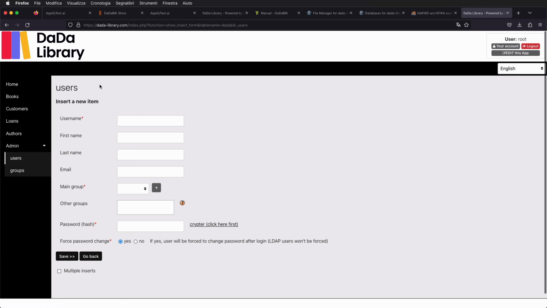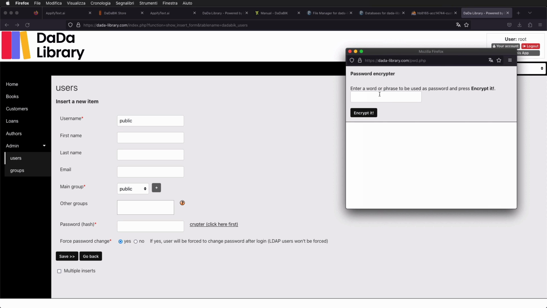And to this group, we will add a user. So create new user. We can call it public again. Main group is public. And for the password, we can choose a password here, but finally it will not be used.